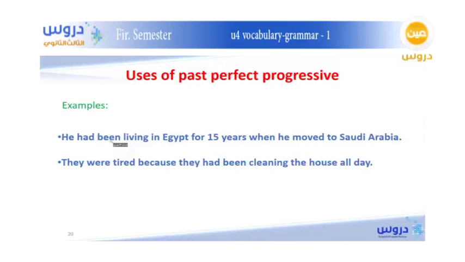Okay? Now, time expressions come with the past perfect: already, by the time, for, since, after, before, when, how long, etc. Now we're coming to the last slide: would, was, were going to. We knew the journey was going to be long and dangerous. All I could think about was the fame and the glory that the treasure would bring.